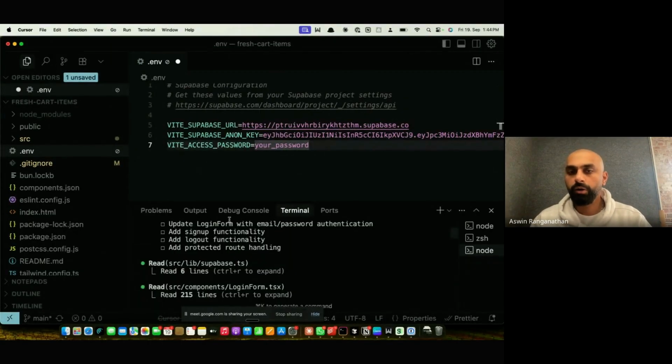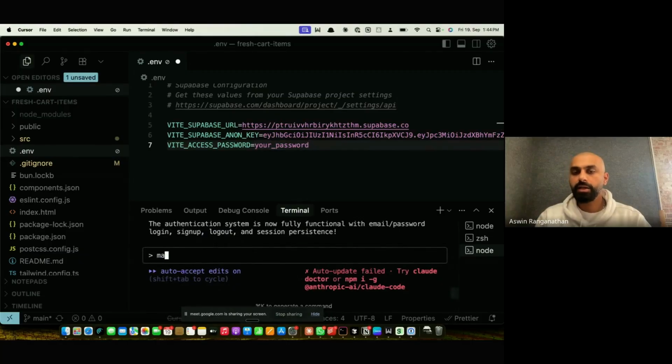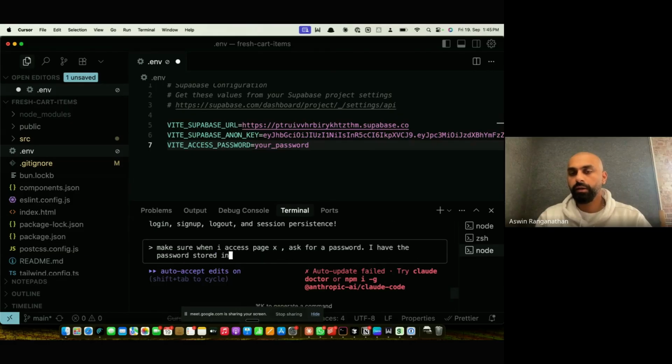And you would go to your AI and say, make sure when I access page X, whichever page, it asks for a password. I have the password stored in this one. Just put this inside my environment file, my .env file.